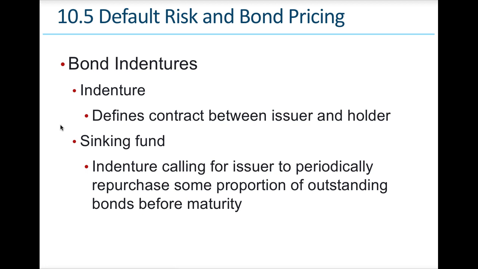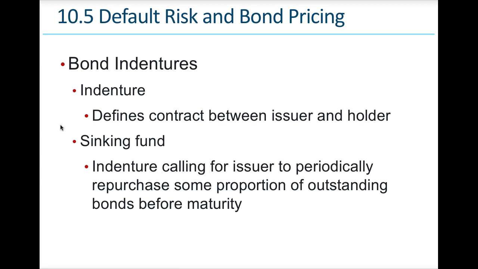A bond indenture defines the contract between the issuer and the holder. So it just means that bonds are like contracts in that anything can be written in there. So you have to really read those contracts to see what provisions you have. One important thing to think about is, if the company goes bankrupt, who gets paid back first? Who has a more senior claim and who has a less senior claim? And the good thing about bonds is they come before stocks as far as being paid back when a company goes bankrupt.